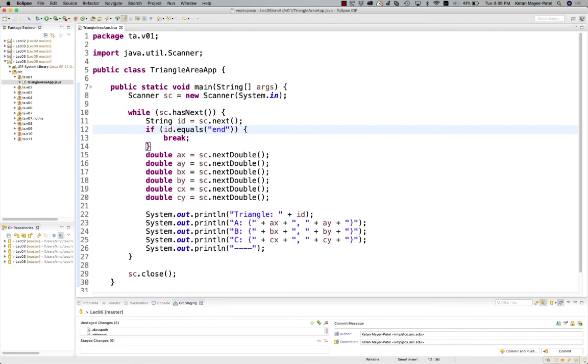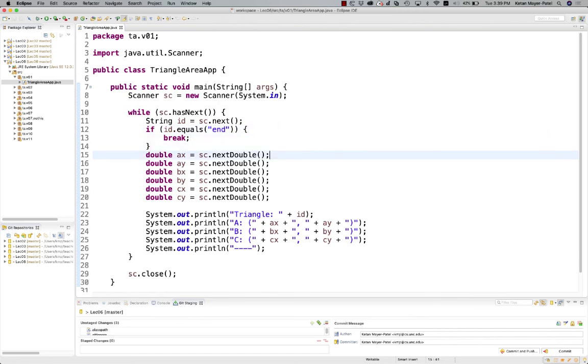A couple things to point out here. The use of equals to compare two strings. We never compare two strings with a double equals operator. And also the use of the break keyword for breaking out of our while loop. So great, we read in a triangle name. If the triangle name is not end, we know that this is the next triangle.